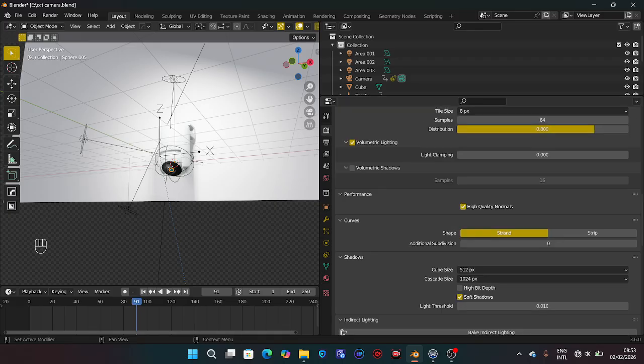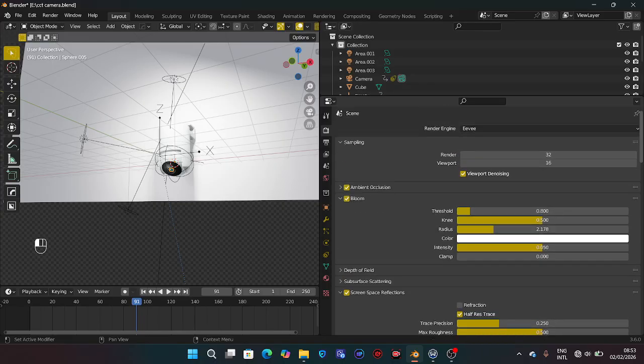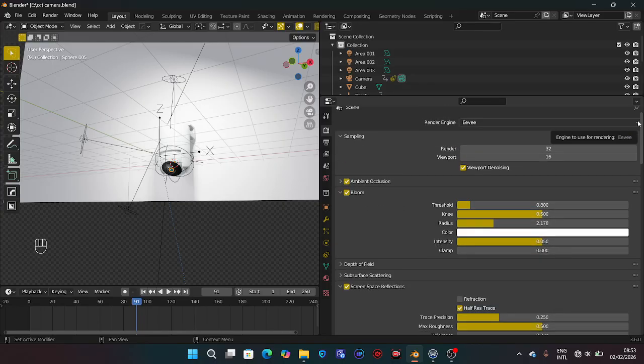And the engine that I use mostly for this, let me give you a simple advice, right? When you're going to make a product visualization, please guys, if you have a powerful PC, go and use Cycles. But if yours is like those PCs that always scream out for help, it's better to use Eevee and learn Eevee if you want to go into product visualization. If you want to make a fast and good video animation, first of all, use Eevee.